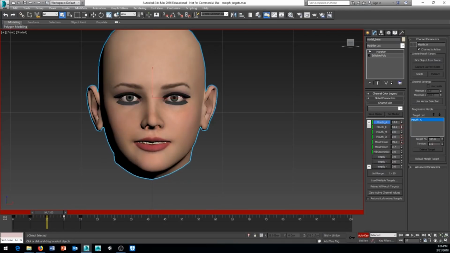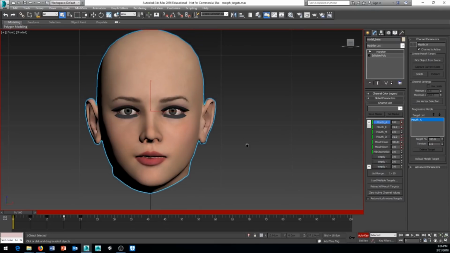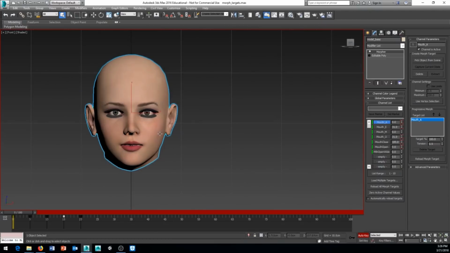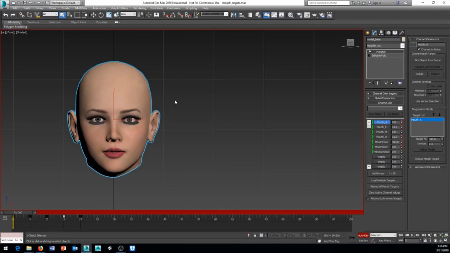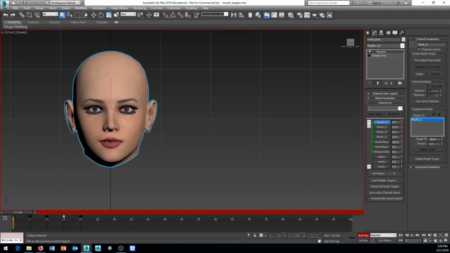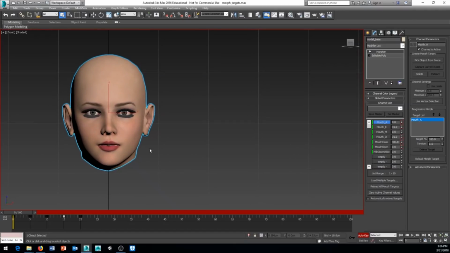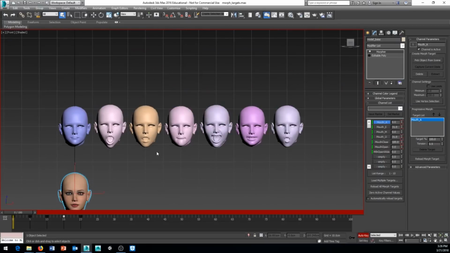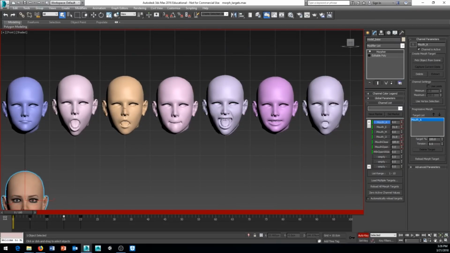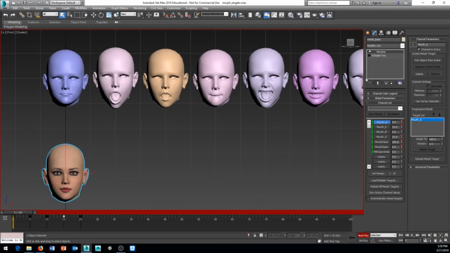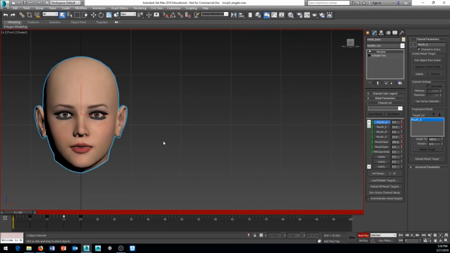So all I'm doing is going here and deciding how to make my mouth shapes look like I want them to. That's a very, very basic overview of the Morph modifier. What I would recommend is to go ahead and play with this. You can either create an object and then manipulate it and use the Morph modifier just to get the handle of how it works, or you could have a face that you've created and create different versions of it. Just make sure that you don't delete any vertices. You have the same number of vertices, and then play around with that Morph modifier. Until then, have fun.